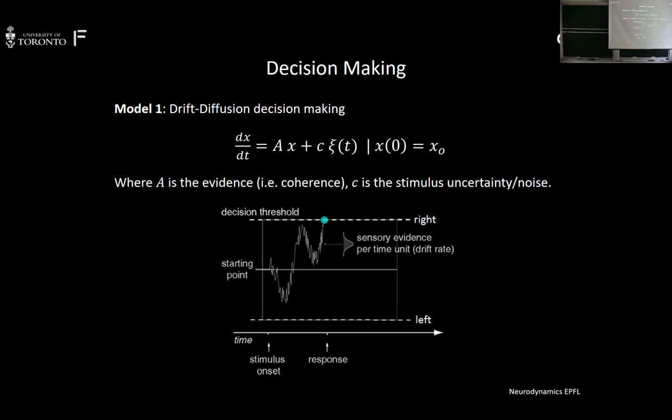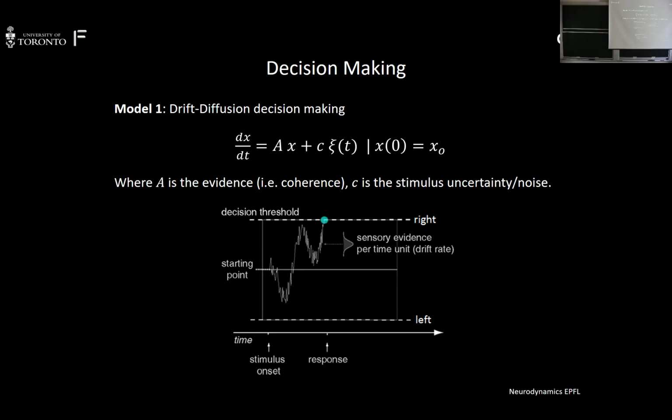And then what we're looking for is typically a distribution of the response times and the error rates over some set of trials that has some kind of variation of some stimulus category in them. So the terms in the model, we've got the drift and the diffusion part, so our A and our C. And the idea is that we've got two things going on.